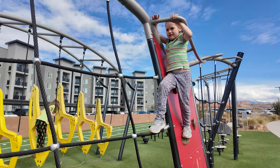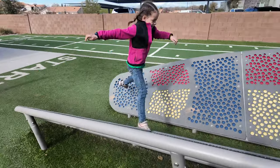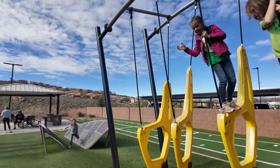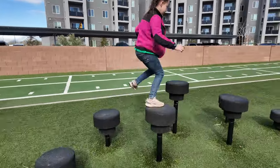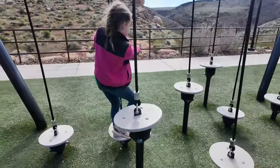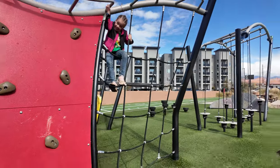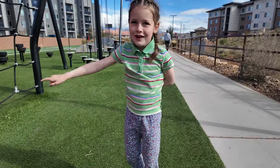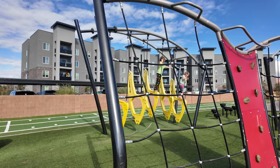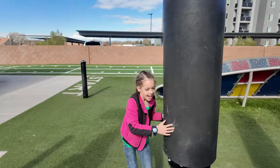You got this, Clara. Good job. Yeah, you made it. Go, Lucy. Watch this one to see it. It's so wobbly. Abby, look at the slide. It's so steep. Daddy, have you gone down the slide over there? It's so steep. Hey, I like this one. What happened? Okay, I got those yellow things and I fell out. You're almost done, Lucy. Go, go, go. You go on the other side and I'll go on this side. Yay, you made it.